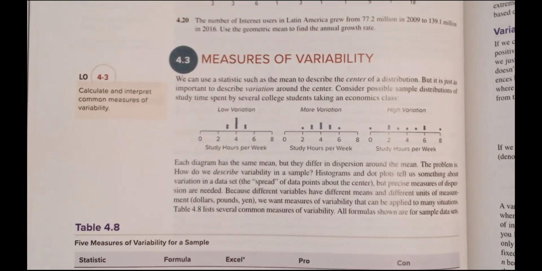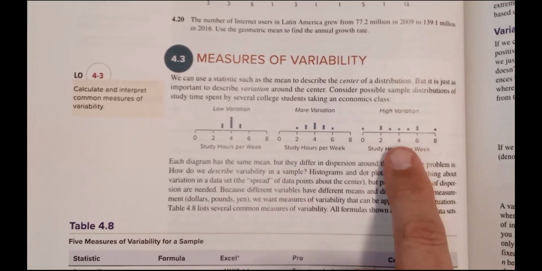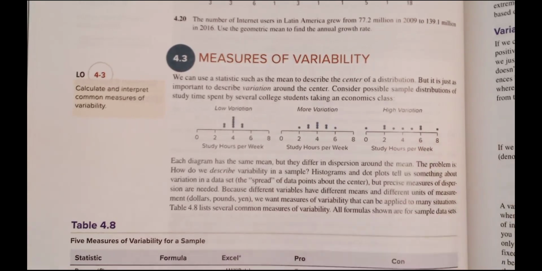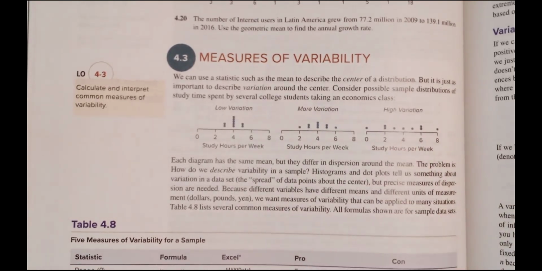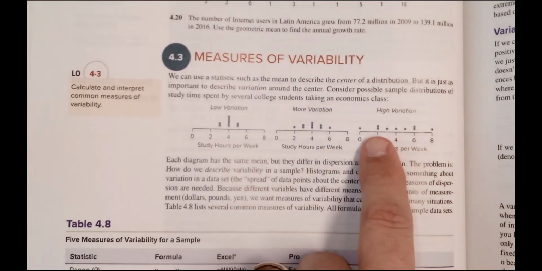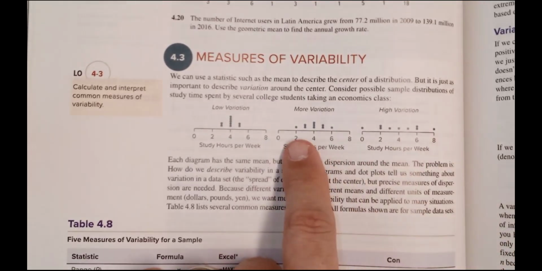The mode is not universally 4. The mode is 4 here. The mode is 4 here. The mode is not 4 here. This is bimodal data. But these are symmetric. I could still, if I moved one dot from 6 over to 2, that would be asymmetric. But it would still be a lot more spread out than this data, wouldn't it?